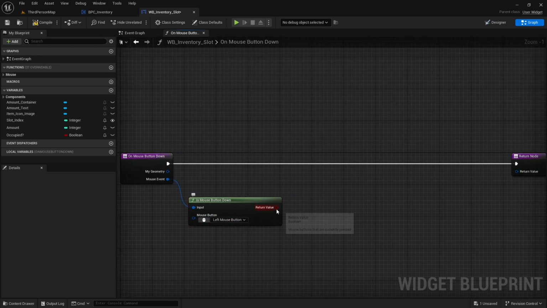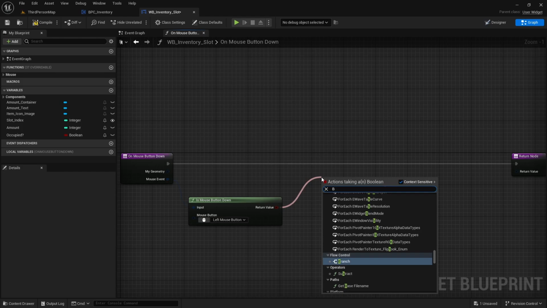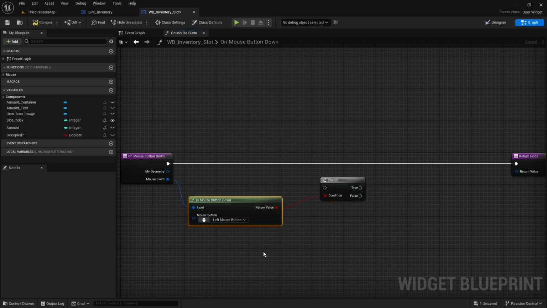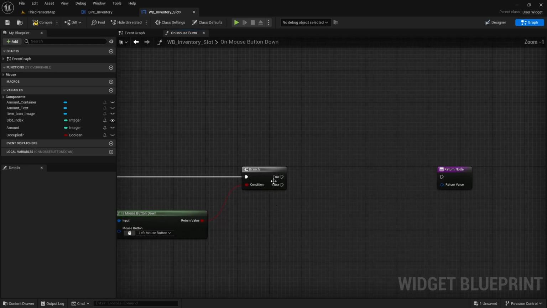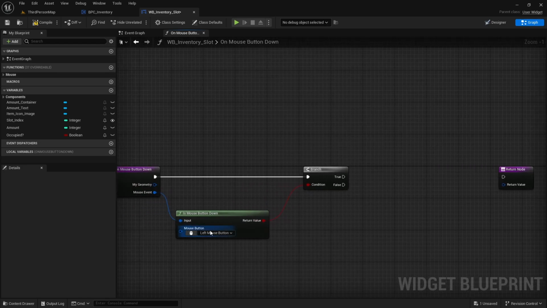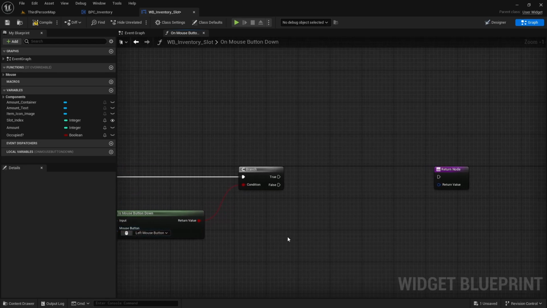This is not a branch, actually this is a boolean, and let's connect it in a branch. There we go. So let's connect the execution pin, and basically if this is true, that means that we clicked it with the left mouse button in this widget, and if this is false, of course we didn't click it, right?